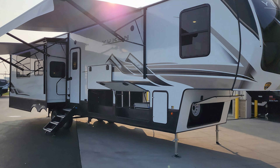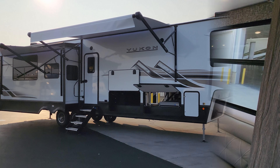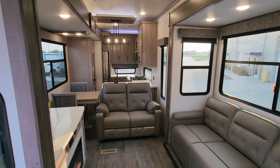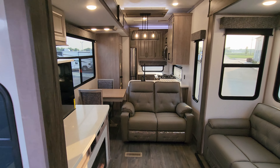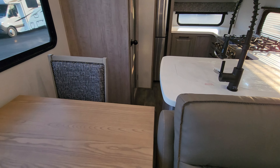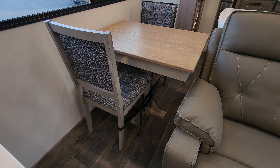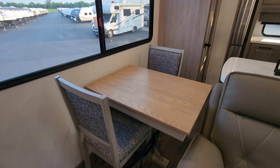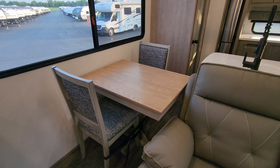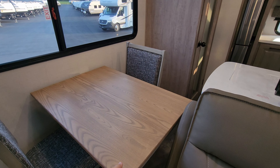When you first walk in, your door area here has a little closet — great for brooms or vacuums, a little coat closet, and there's a light up there as well. Your entry/exit door has a window in it, and that window is Lippert thin shade ready — there's an aftermarket shade you could buy, or some people get foil covers for them. On the side over here, you have your electric box with the breakers and fuses. You have a little counter area here — you could maybe turn it into a sort of bar, plug in a little mixer, or make it a coffee bar and put your coffee pot there.